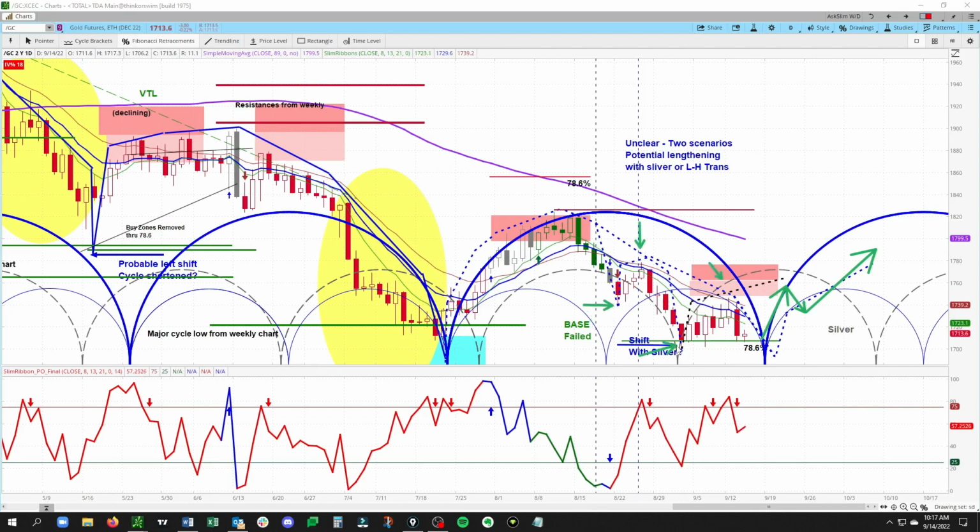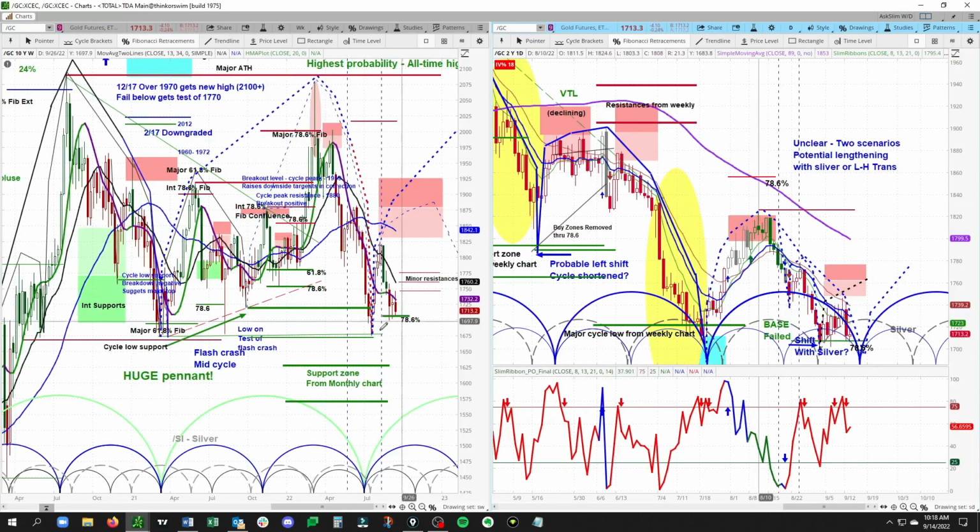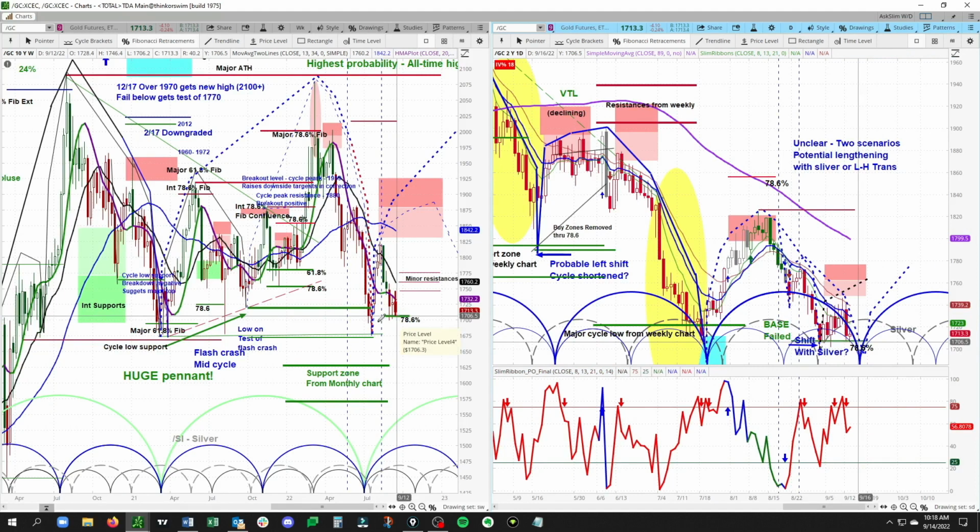So this has a lot of work to do to really build out and for us to get more positive here. But currently watching for that bottom to form, seeing what kind of rally it can get, and that will really tell us a lot about what's going on this weekly chart. If this were to actually break down, that would be a very rare situation here. So we'll have to look deeply about whether this is pushing out or if this is a left-hand translation, which would obviously be a very negative situation.